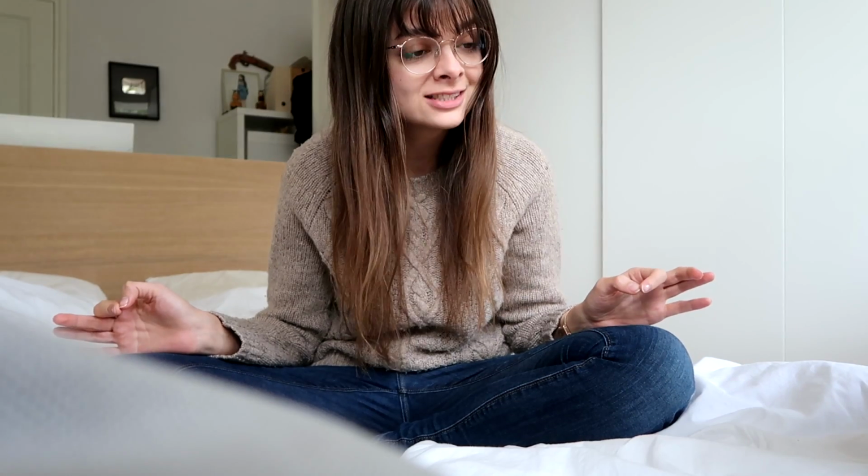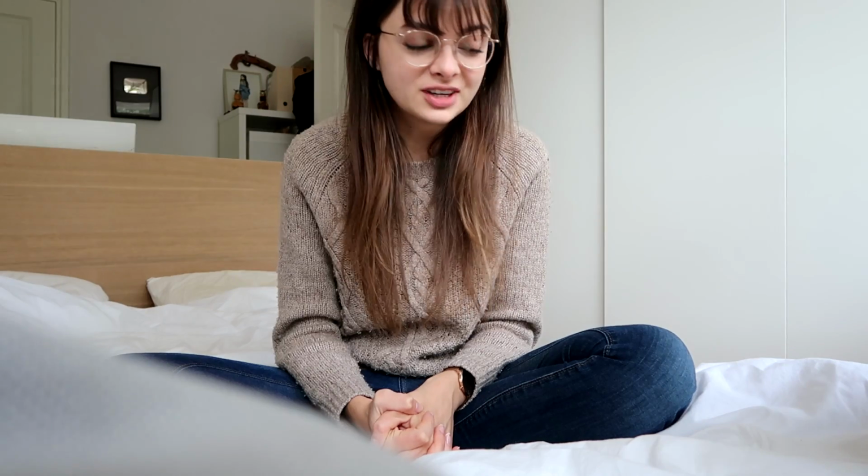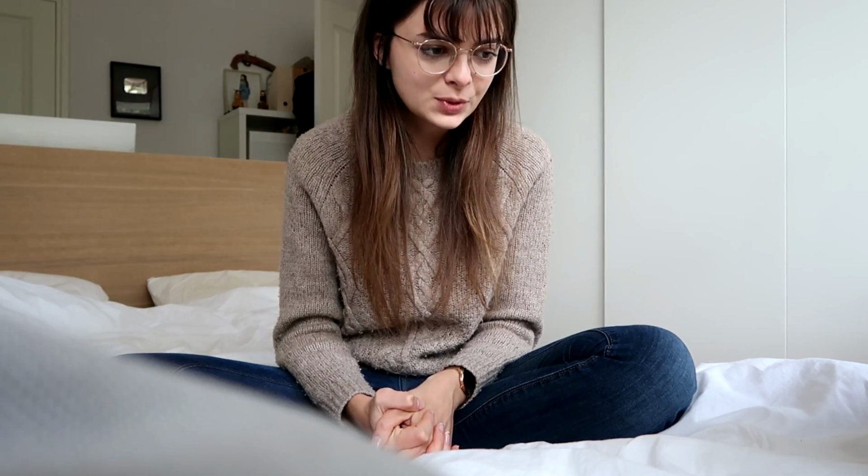It has been getting really cold in the Netherlands and I am in a mood to declutter. So today I'm gonna tackle my closet. See if there's anything in there that I can part ways with, donate or give to friends. And then I need to bring my winter clothing up from storage downstairs.